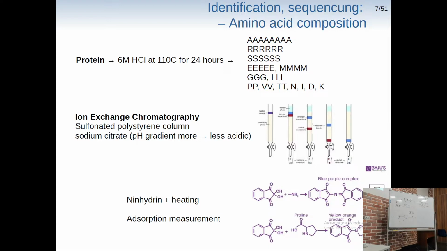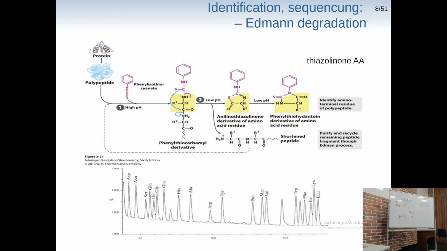So you already will be able to say which amino acid is here, and also you can use spectrophotometry to get some idea of concentrations. If some amino acid is twice as much by concentration in your solution, then you know that this amino acid is repeated twice in your protein or your peptide of interest, right? So just to start, we can get amino acid composition just by using such a technique.